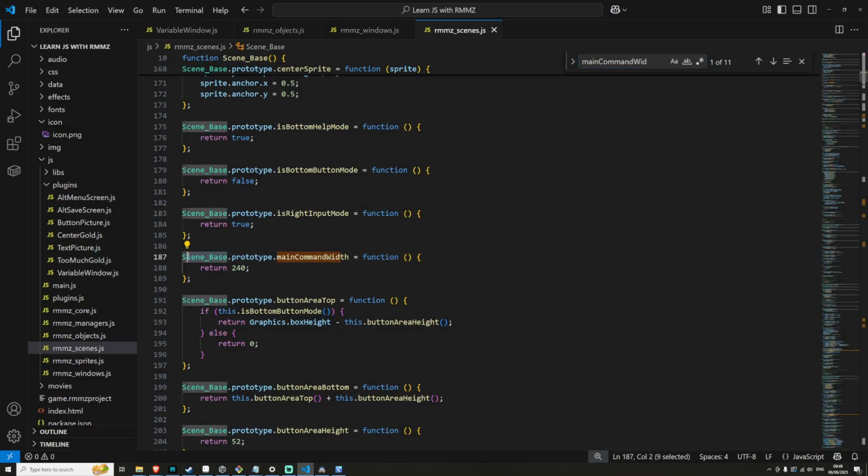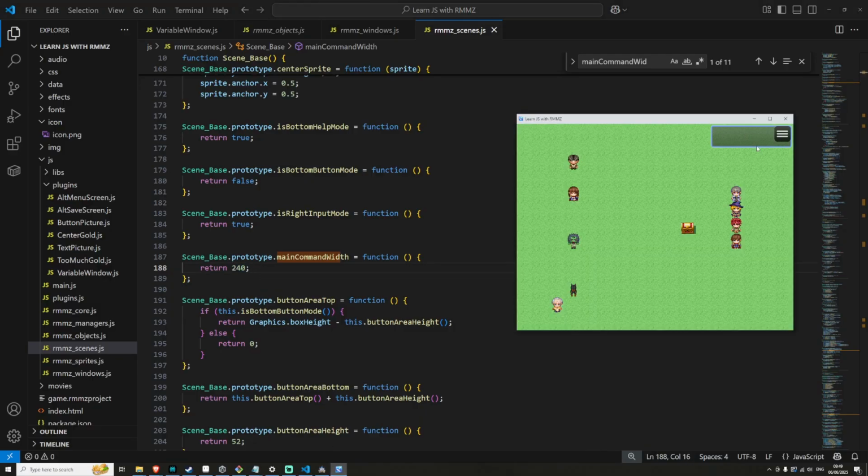So it's scene base, which is just a class, but using inheritance, a lot of scenes, or maybe all scenes, will build upon scene base. So all it does is return 240, which I believe is pixels. So this main command width will just return the width of 240. We could probably measure this, but I'm willing to just trust that this is 240 pixels wide. That's how we get the width.